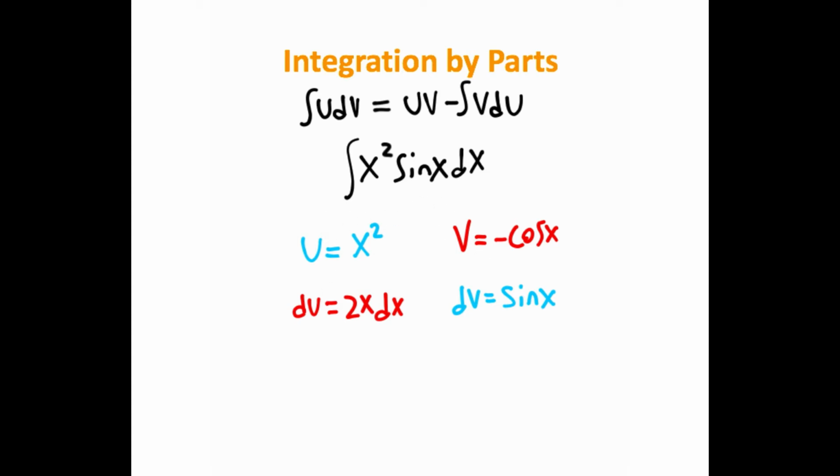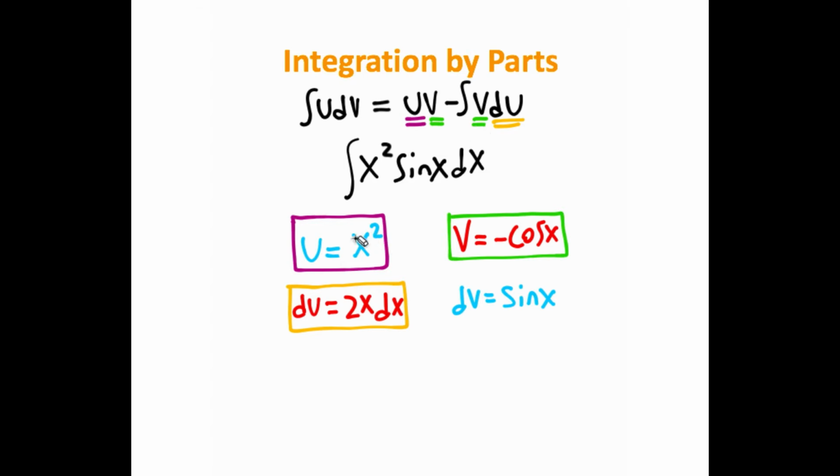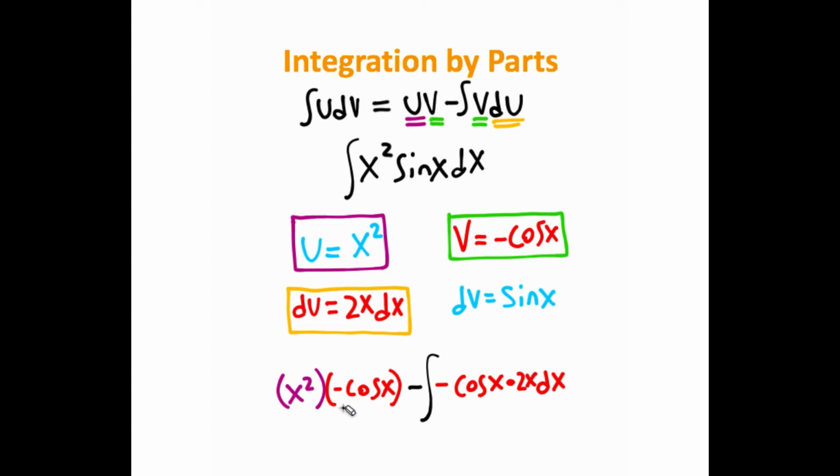And what we can do is, since we are integrating this expression here, we can take all of these terms and plug them into this expression up here. So all you need to do is take these three variables and plug them in where you see them up here. The dv was just what we set to get our v term, which is negative cosine. So in this case, if I set everything equal to these expressions in the equation, I should end up with this expression right here. So this is what I end up with.